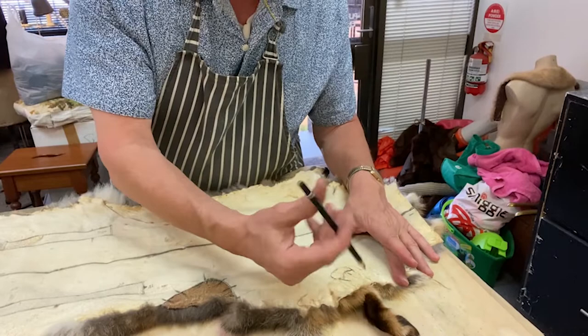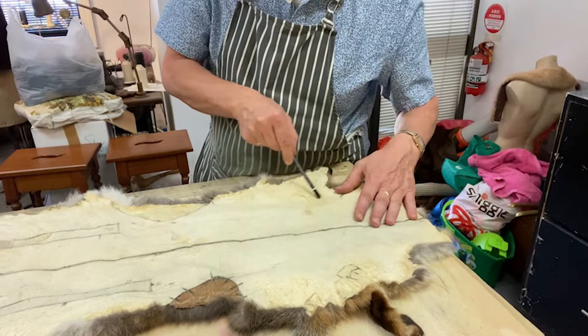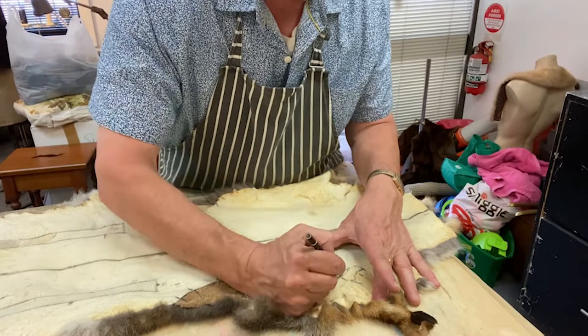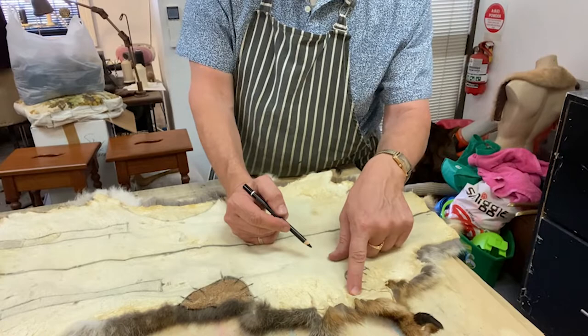Or I can make a crescent shaped lift out of here, because really all I want this section to remain. I think the fox will be cut out around here. Because this is right in the way, so we need to get rid of it. So it may be a simple matter, or it may be... So in any case, let's say that's the edge. We can drop it out this way. We'll drop it out that way. Probably this way offers me a bigger piece to move in.